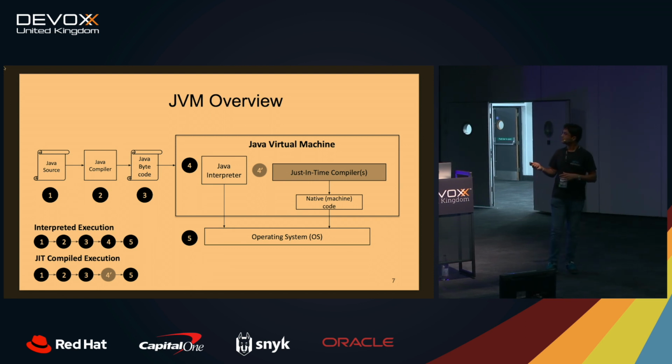That's the reason the compilers are called just-in-time compilers, because the compilation happens just in time. So whenever a method gets called again and again, the JVM puts a request for compilation to the JIT compiler, and this compilation happens in the background. In the meantime, if you call the same method, it will be interpreted. And after some time, because compilation takes some time, the assembly for your method is ready. The method is compiled, and then the JIT compiler says to the JVM, okay, here is the method. It is ready and compiled.